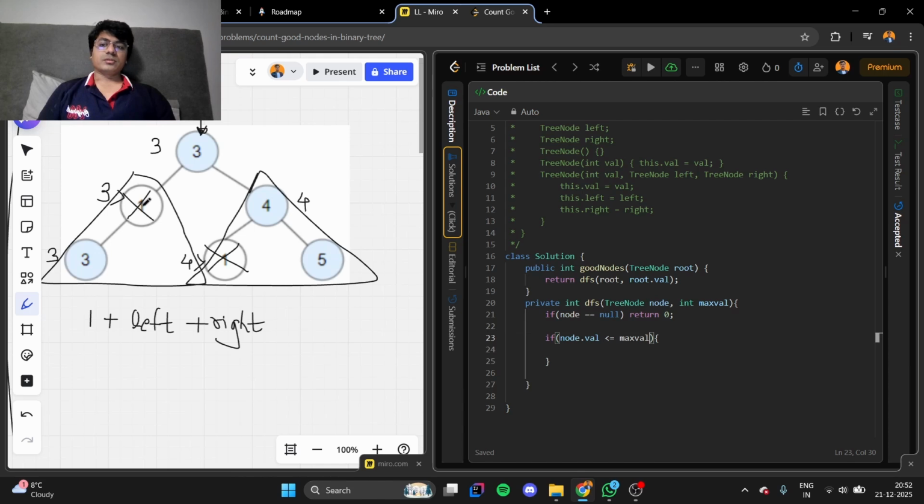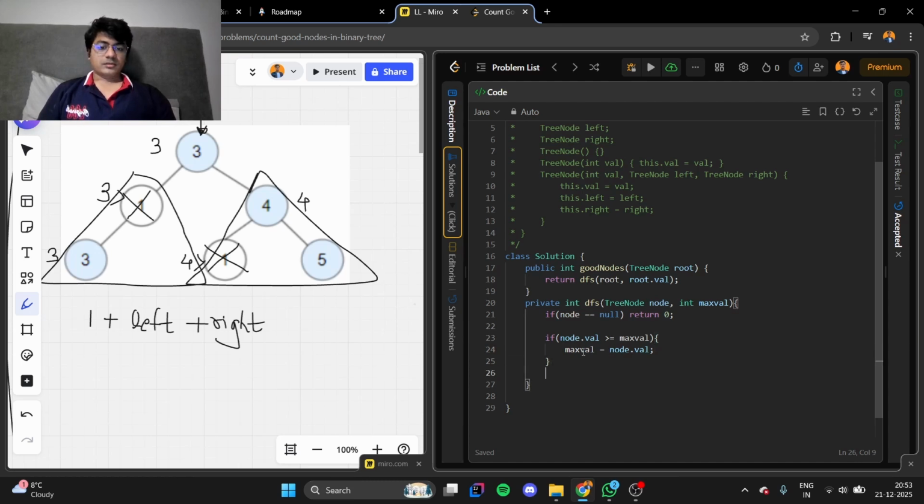At node 1 the max value will be 3 at that point, so the node value is less. Actually we have to consider the greater value. So if the node value is greater than or equal to the max value, like let's say for element 4, the node value is greater than the max value. So the max value will become the node value, because it's the next max value.